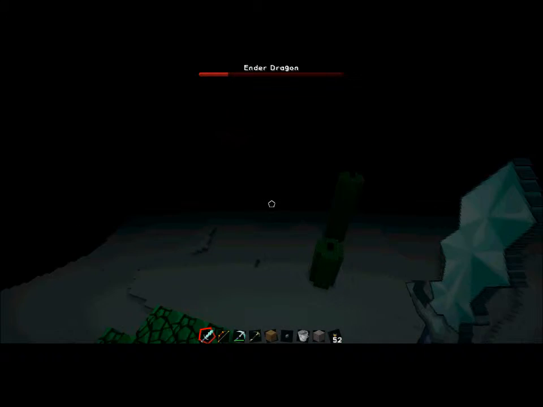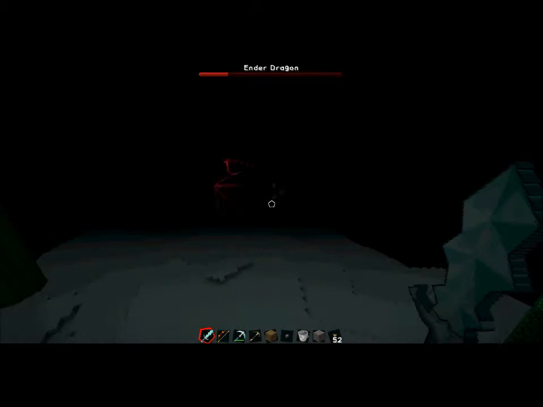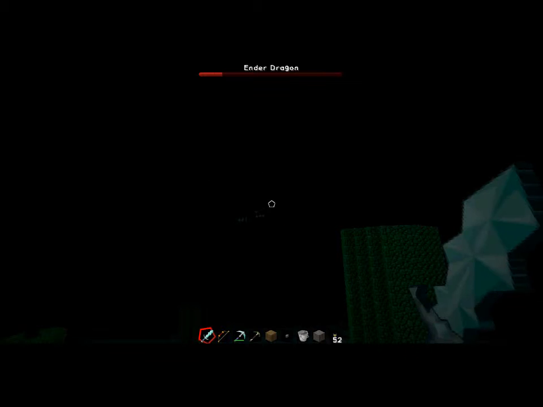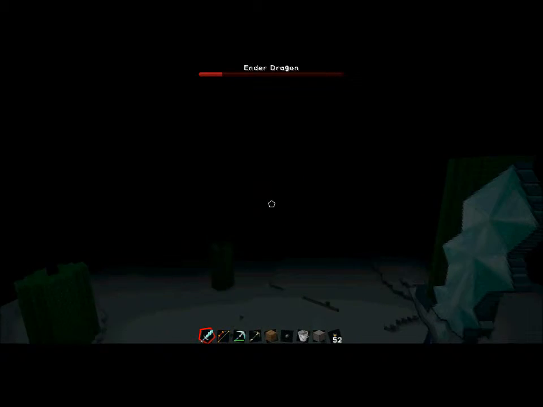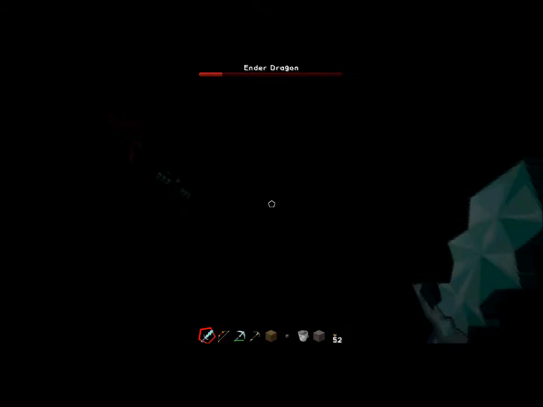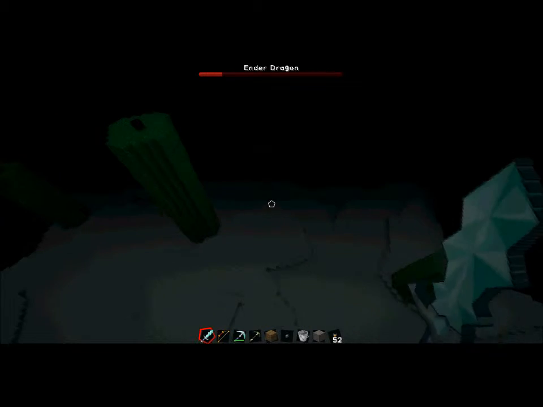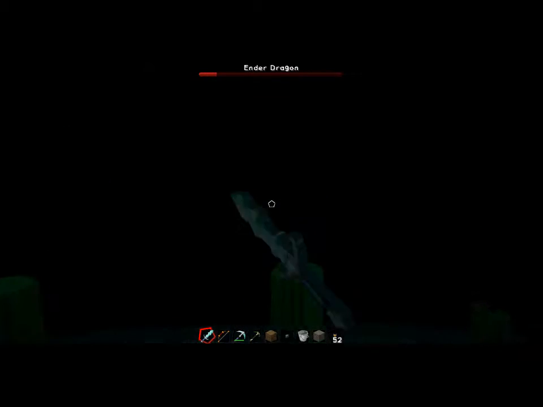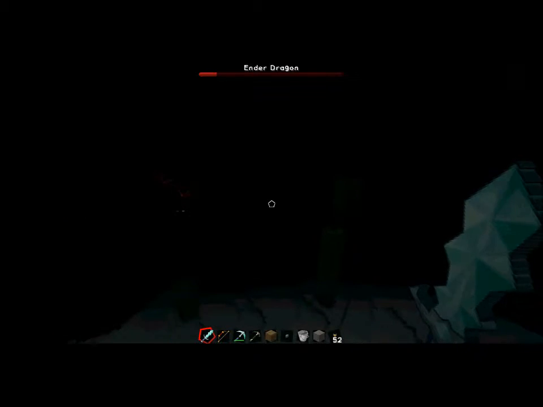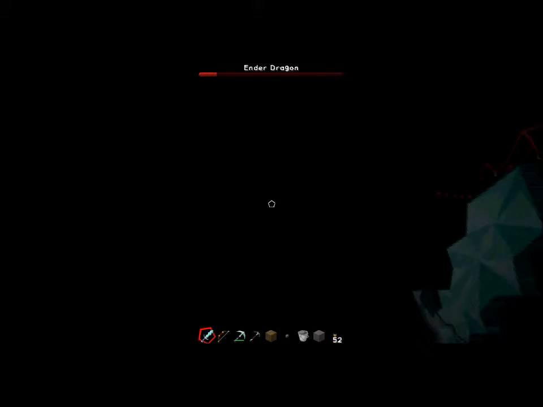I'm just trying to find this Ender Dragon here. He's just so hard. He's down there. Let's just try and get him. Okay. He's there. Oh, where am I? Okay, let's try and get him. He's nearly dead.